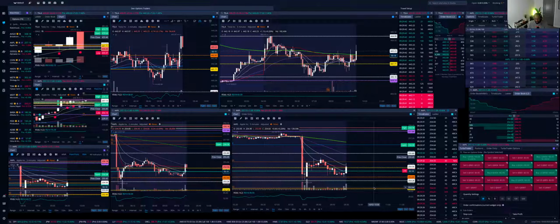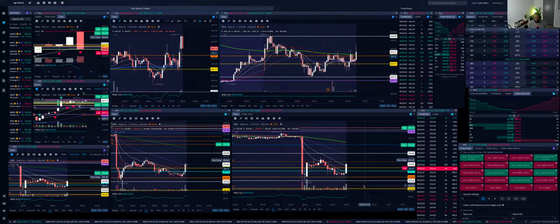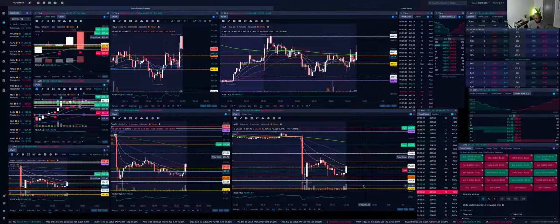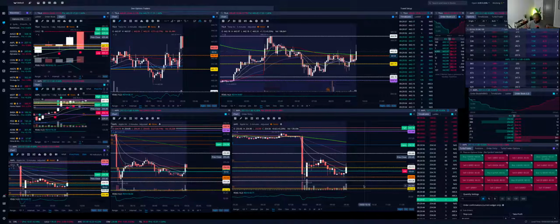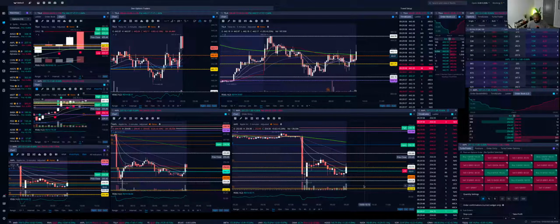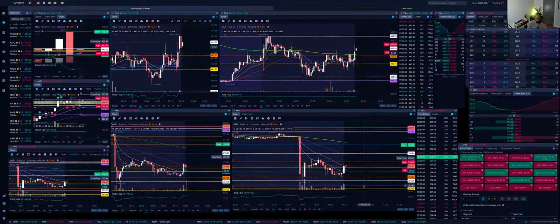All right, we got 20 seconds to market open. The key is to be patient. The key is not to just jump in and trade. The key is just to be patient, read the candles, read the price action, let the market do what it's doing. Allow the new traders, or the traders who want to rush, to go ahead and go crazy. But we sit back and relax and wait for our opportunity.